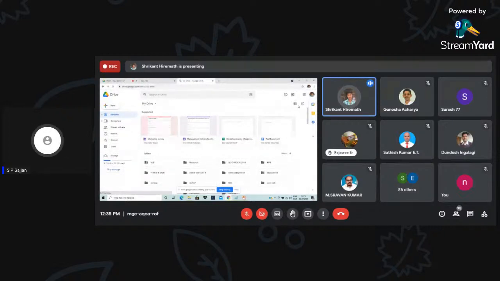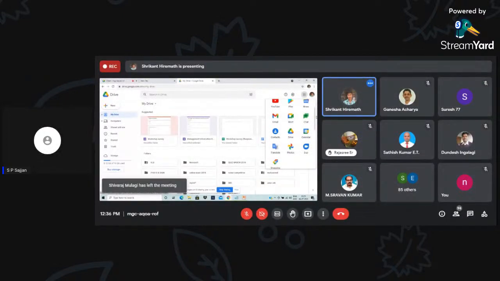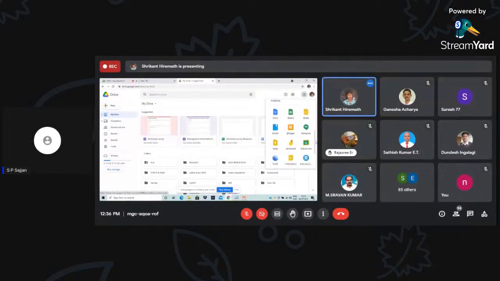Just click on the Google Apps links, these dots. Here you will get all the tools of Google. There are a lot of tools available on the Google platform, for example YouTube, Play, News, Gmail, Meet, Google Drive, and Google Calendar. In the coming slides we are going to discuss those. Right? So I'm going to take you to Google Forms.